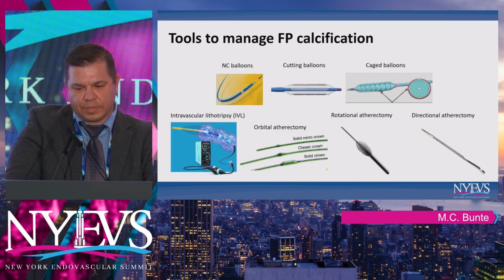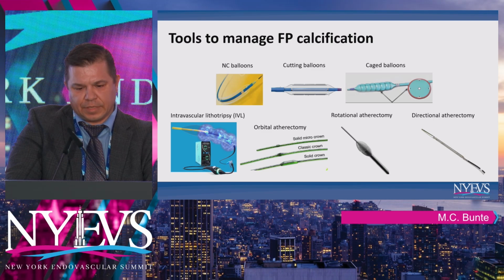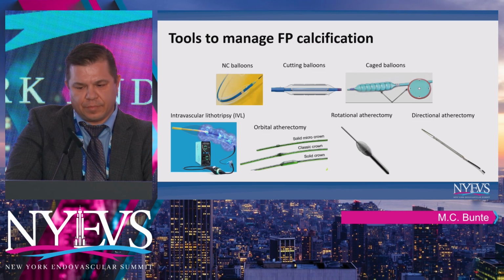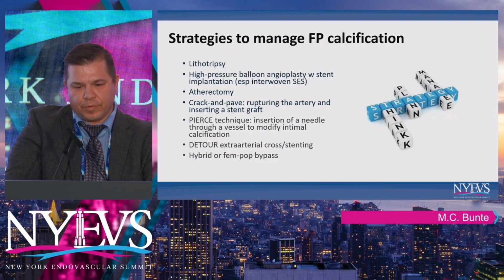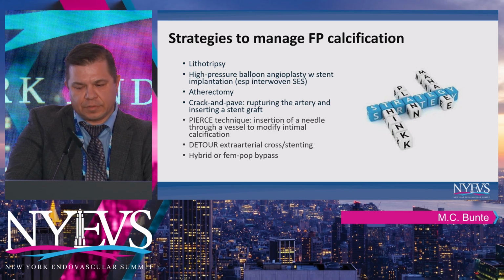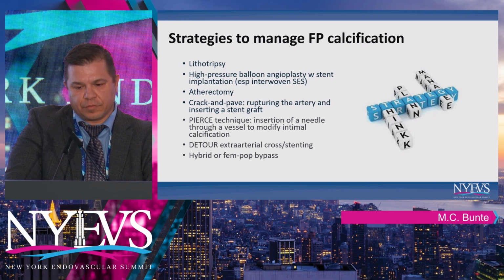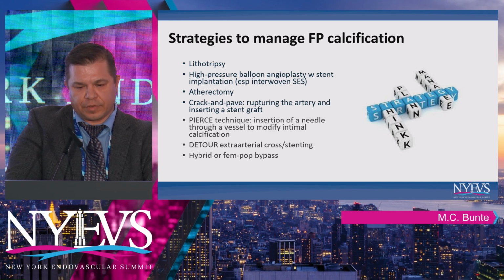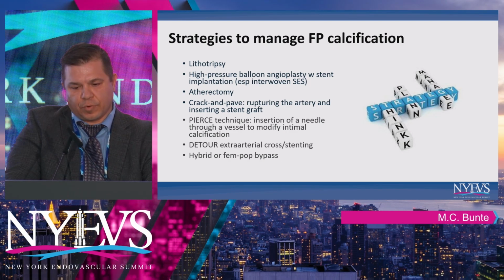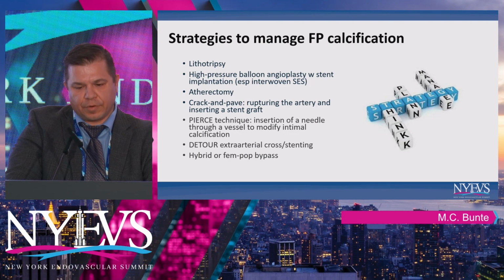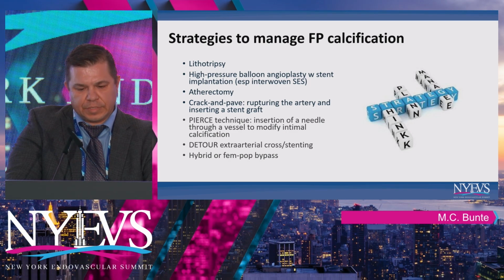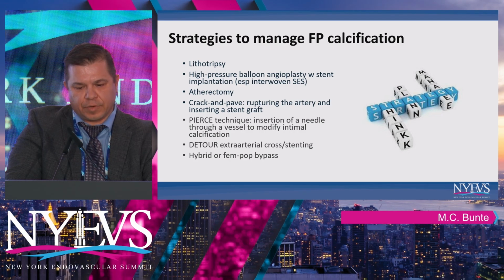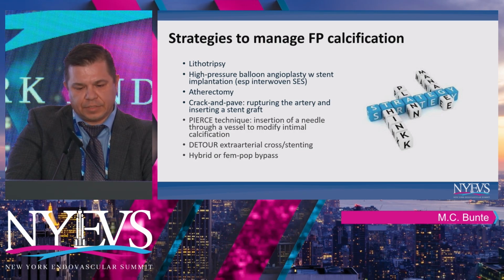We have a number of lesions. I'm not going to go through these other than to say that sometimes, in fact, we do need more than one modality to get through, and the strategies to manage femoropopliteal calcification can include lithotripsy, high-pressure balloon, atherectomy, crack and pave approach, including rupturing the artery and inserting a stent graft, the Pierce technique to try to disrupt the intimal calcification externally.